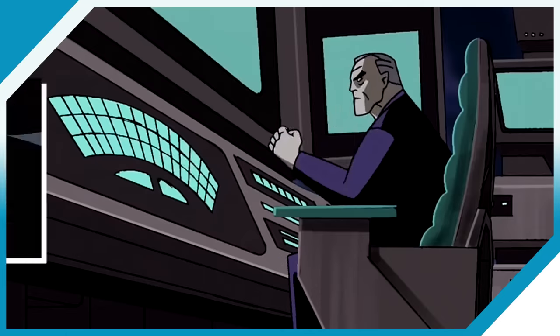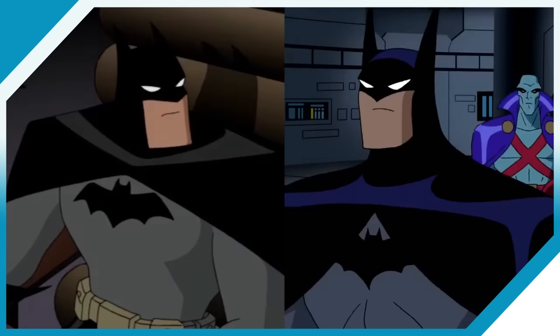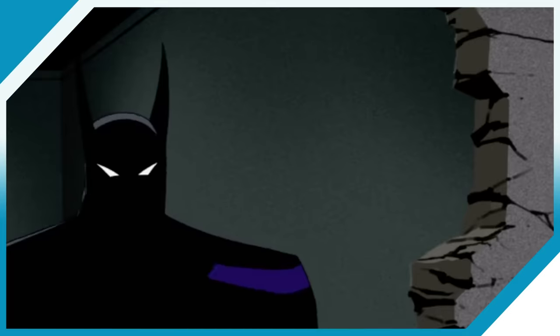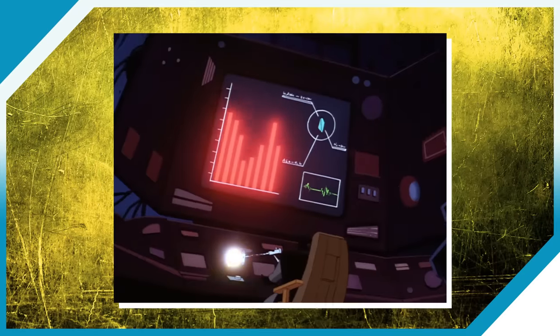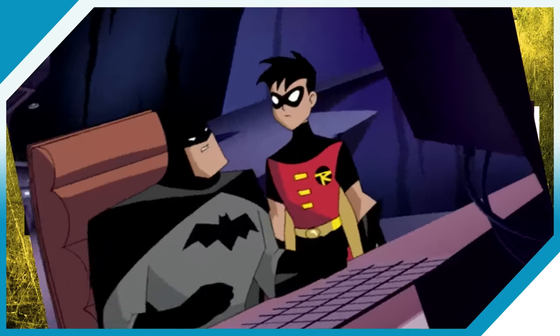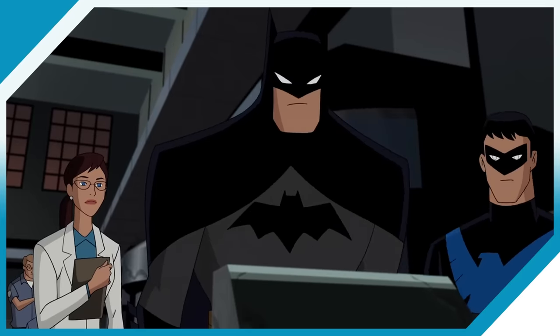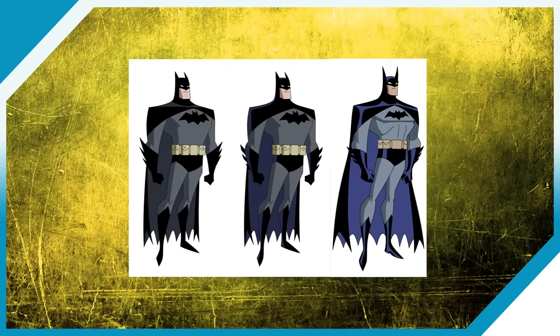If we apply this same character design logic to Batman, it's not hard to see that perhaps this and this are one and the same and simply interpreted differently artistically for different scenarios. This is even further backed up when taking into consideration the back and forth looks of other Bat stuff, between Justice League, Static Shock, and TNBA looking movies like Batman Mystery of the Batwoman, and the more recent Batman and Harley Quinn, which includes an even different Bat suit, one that's sort of like a combo of these, set during Justice League Unlimited.